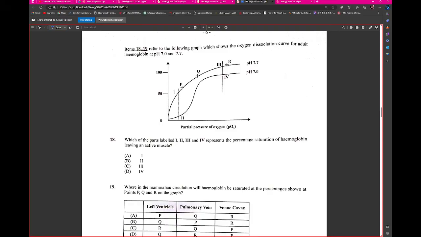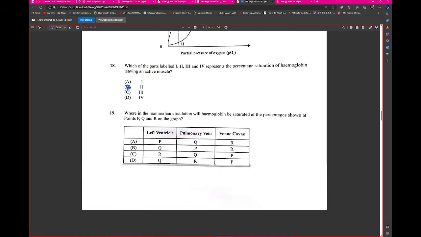Okay. So the partial pressure of oxygen would be low, and that means that the partial pressure of carbon dioxide would be high. And as we remember from simple chemistry, if carbon dioxide is present within the blood, it will form a buffer system which will push the equilibrium to the right as carbon dioxide is increased to create carbonic acid, which would decrease the pH. So it makes sense. Alright?